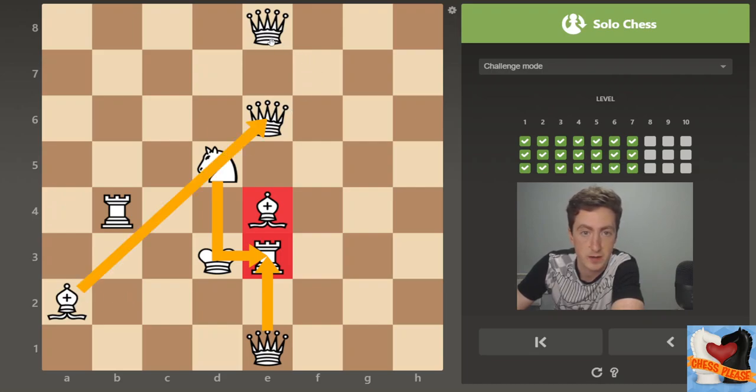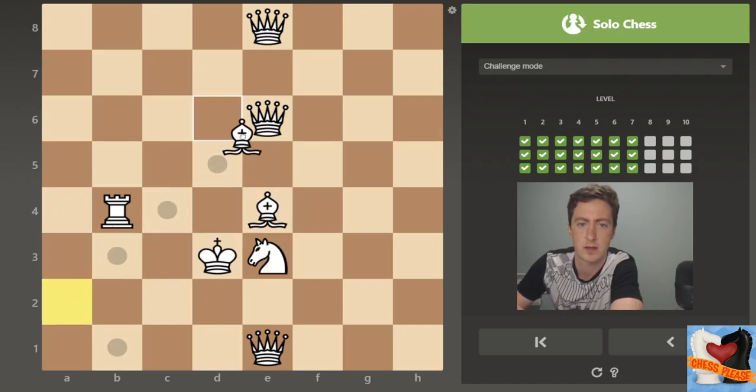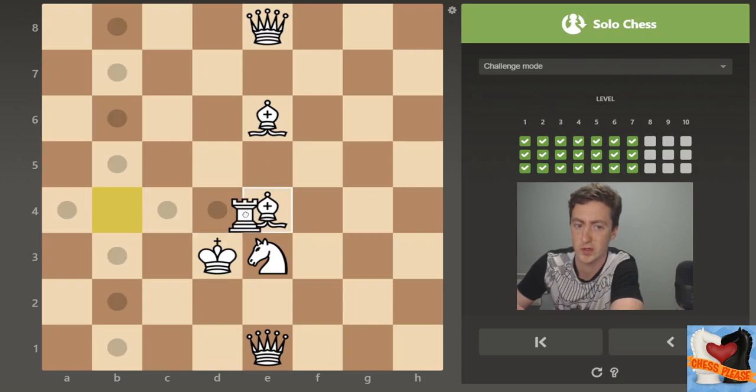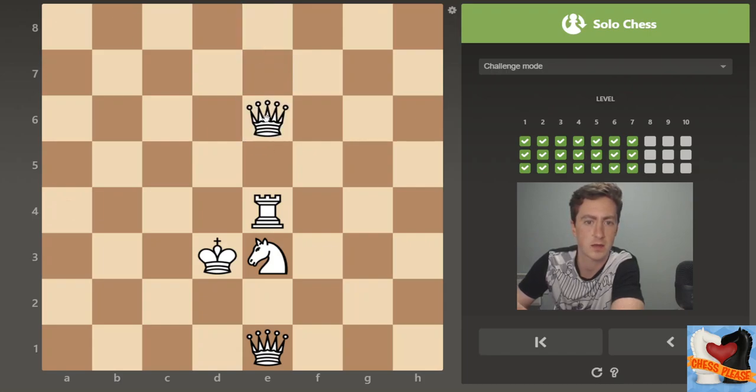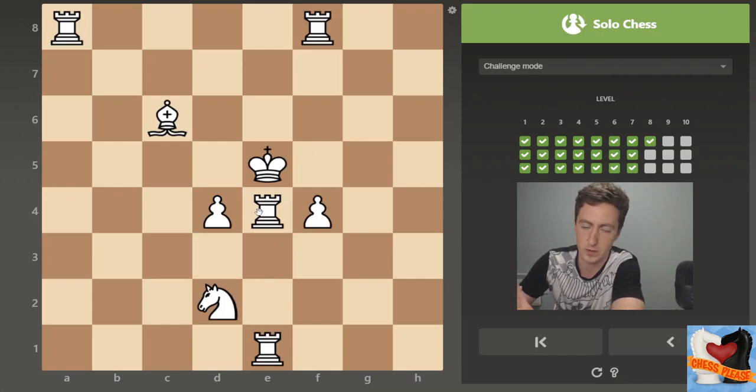Bishop takes here. Queen takes bishop. Queen takes bishop. Rook takes. Whoever is left to take can take here. And then the king just takes. Want to say that's it. Bishop here. And this should simplify pretty easily, I think. Okay. We needed every capture, but we used every capture.